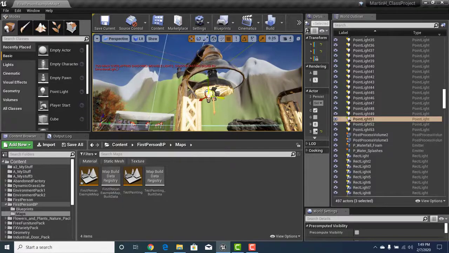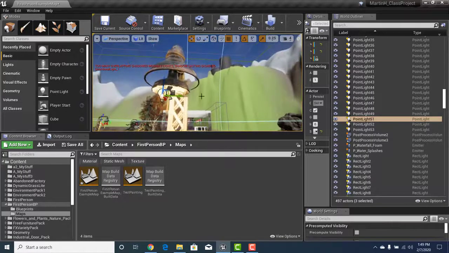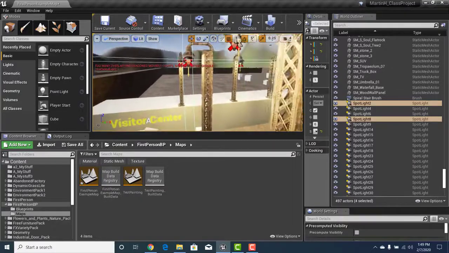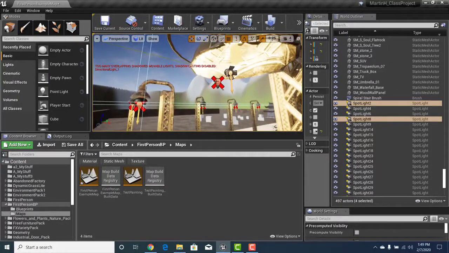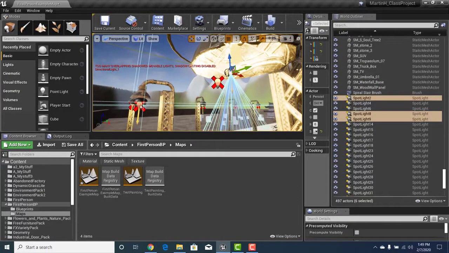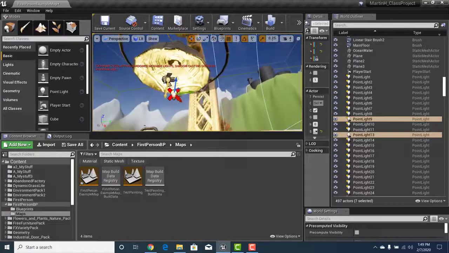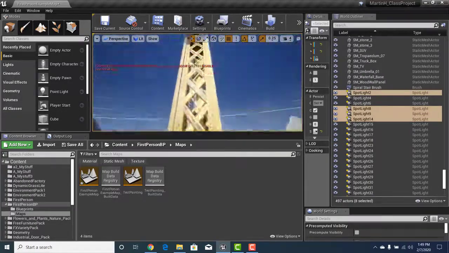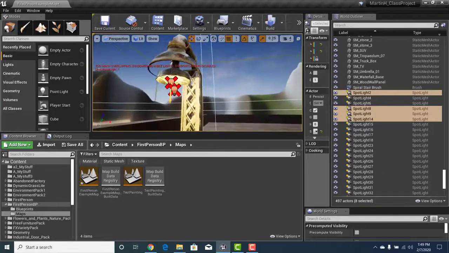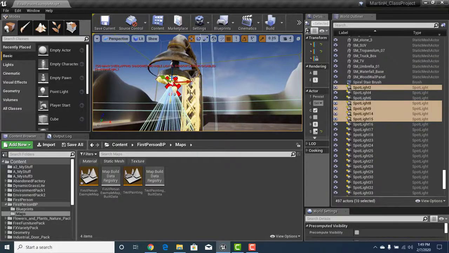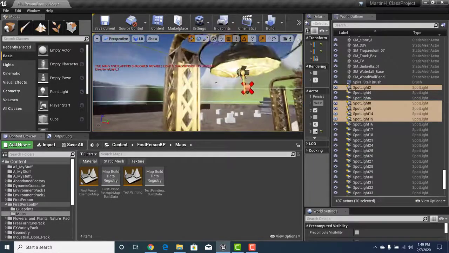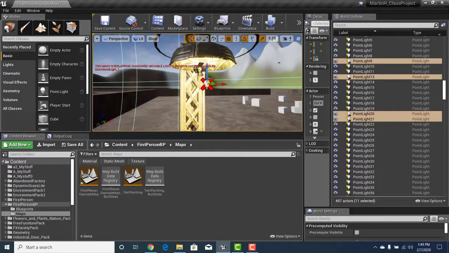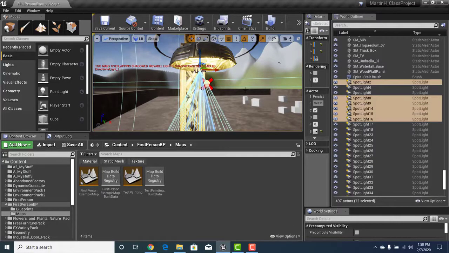Holding Shift, grab the first light, hold Shift, grab the light below, hold Shift, grab the next light, hold Shift. I'm not going to keep saying it, I'm just going to do it. What's helping me out a little bit is that I'm grabbing the point light first. Since it doesn't create any rays of light, I know that I've got it, and then I'm grabbing the other light, the spotlight.